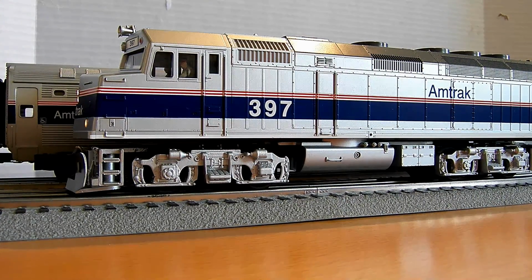Okay, that's about it for this view of this MTH Railking Amfleet set. It's a very nice set. Not much to complain about. I've had it now for almost 2 years. No issues. Runs good, looks good, sounds good. It's the way to go.